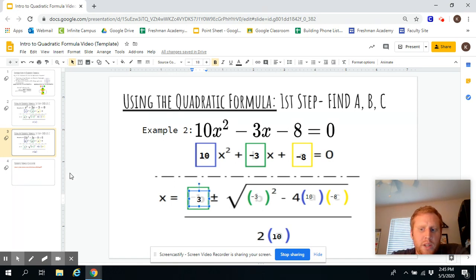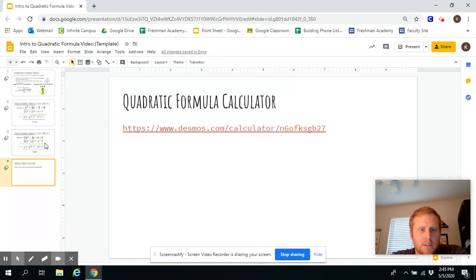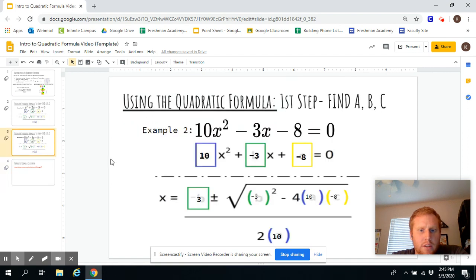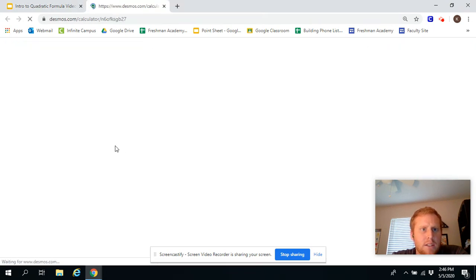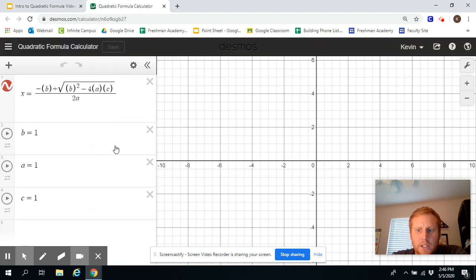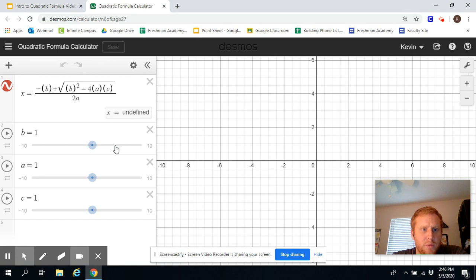And what we'll be using, you guys, just to show you, we're going to be using this quadratic formula calculator to find these answers. Once we've done this, the next step is to use this calculator right here and to type it in. And there's going to be more videos embedded in the next exercises. The activities you choose, there'll be a video for it to show you how to use this. But that's it. That's the quadratic formula.